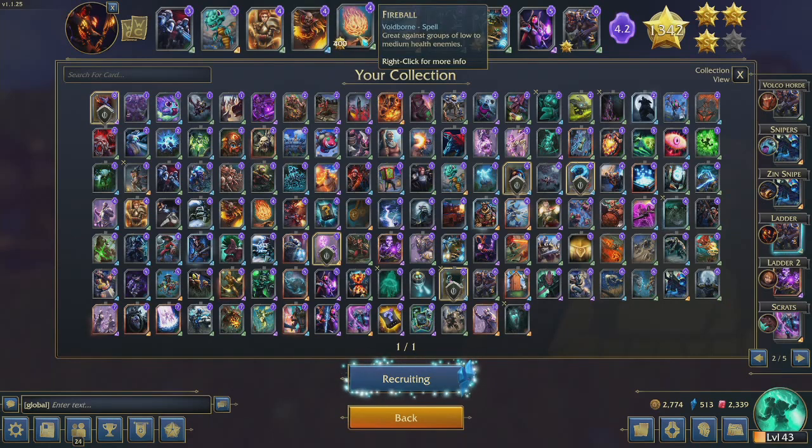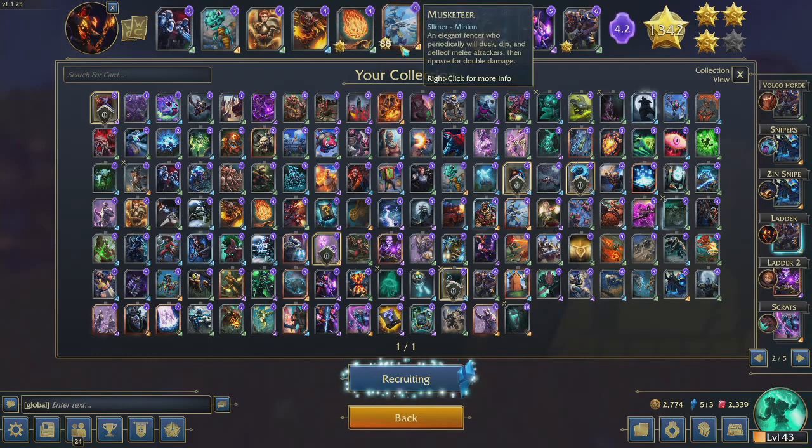Fireball, a lot of folks will like the Chain Lightning, but I prefer Fireball. In my opinion, it closes out games if you can't get that final push in there, or you can clear out large groups of mobs. So Fireball is definitely a must at the 4-drop slot.